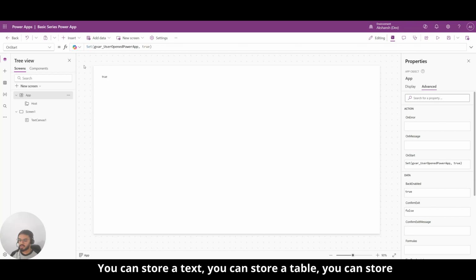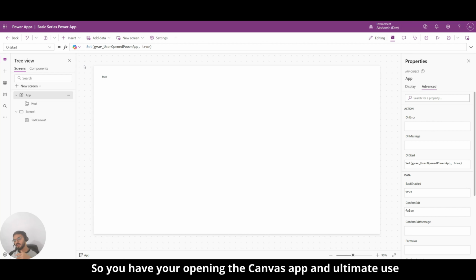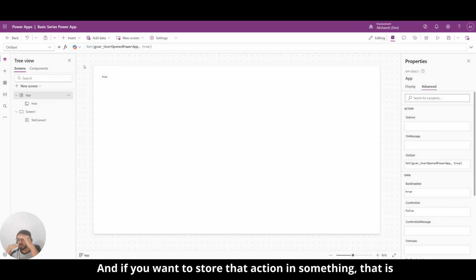You can store a text, a table, a record, a color value, you can store anything basically. So if you want to store something intermediately, say you have the opening of the Canvas app and the ultimate use of that value, and you want to store that action in something, that is your variable. So what I used here is called a global variable.